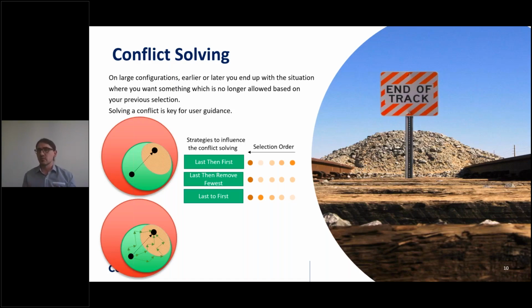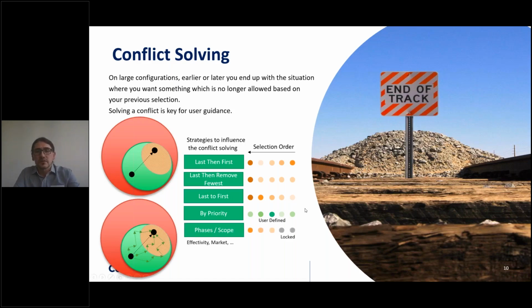But if none of these are okay for you, or you would like to have a very specific, defined priority, there is also a 4th one. For each of your assignments, you can give a priority and you can create your own priority. So you could, by drag and drop or somehow, define the order of your assignments and the priority of each. And then the configuration engine will try to solve it by removing the low priority ones first before the high priority ones are removed. So that way you can really define a very specific way to solve the conflict.